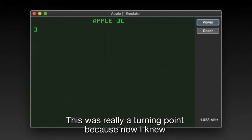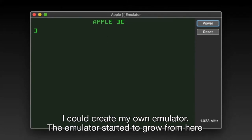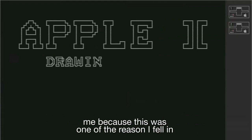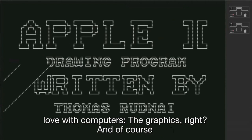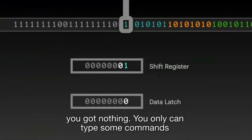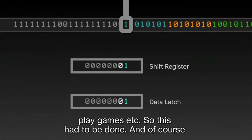So this is really like a turning point, because we know we can create our own emulator. And the emulator started to grow from here. I had to work on the graphics simulation, and graphics simulation is a big deal for me, because this was one of the reasons I fell in love with computers, the graphics, right? And of course, I had to work on the disk emulator, because without disk emulation, you've got nothing. You can only type some commands into the Apple and nothing else. You cannot load any programs and play games, etc. So this had to be done.